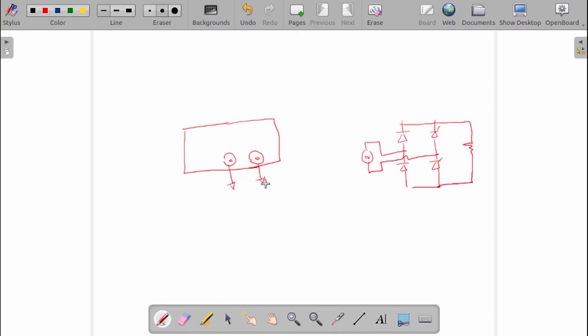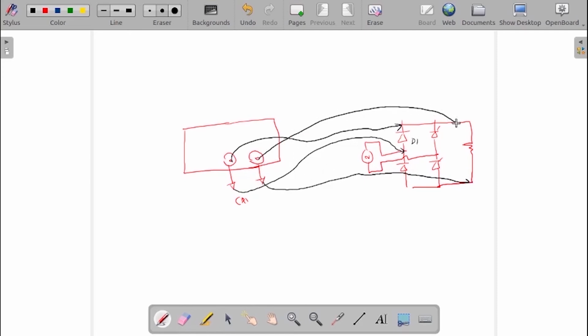So suppose you are probing the channel 1, connecting the channel 1 probe here to see the voltage across this device, say D1, and for that you will connect the ground here. Okay, now this channel, if you are connecting across output voltage, you want to know the output voltage, then you will connect this point here. Now what is the problem?